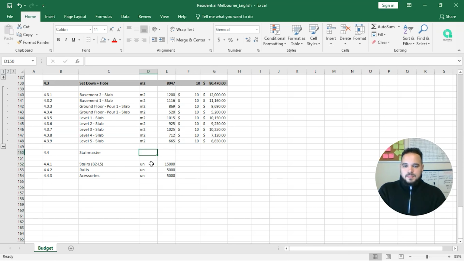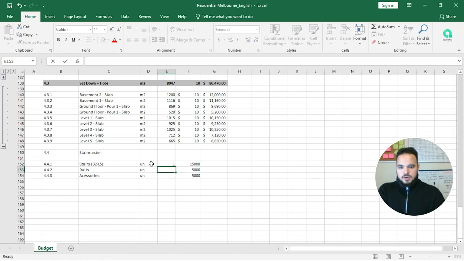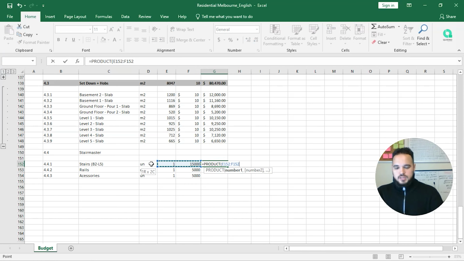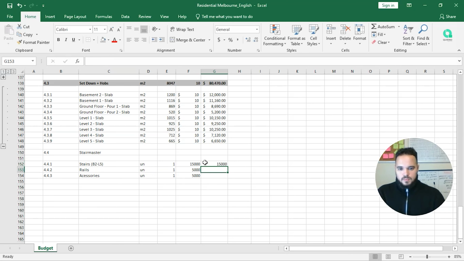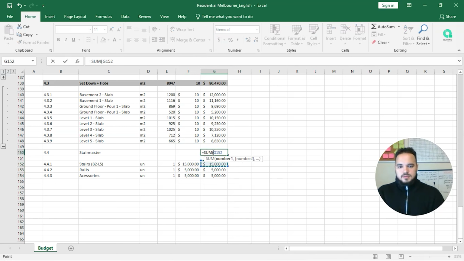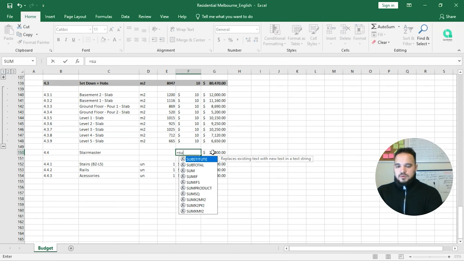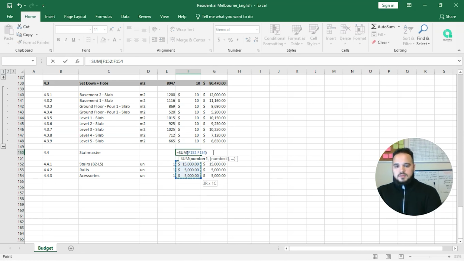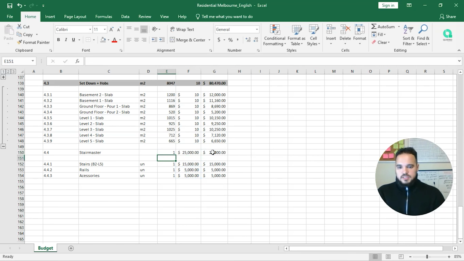Good. But then here we need actually to move it to this side. Then it's going to be 1, 1, 1, and then equal product between the two. That's it. Now everything here is price equals sum. Here will also be price, sum of everything, unit 1.